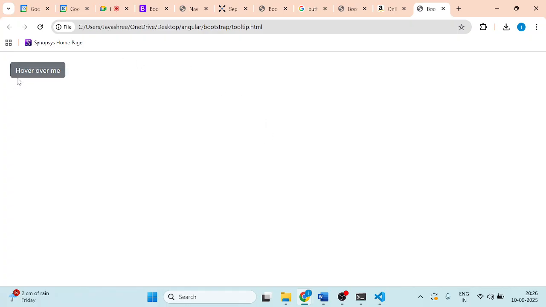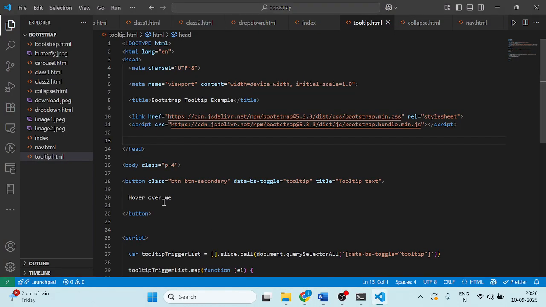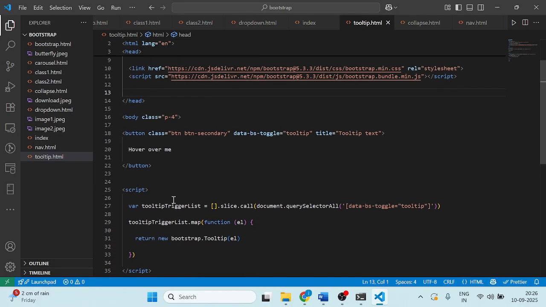When you hover on that particular button, a message is showing. So this is the tooltip. Where I have added the text, this is a hover me, this is a button, so that is the tooltip.